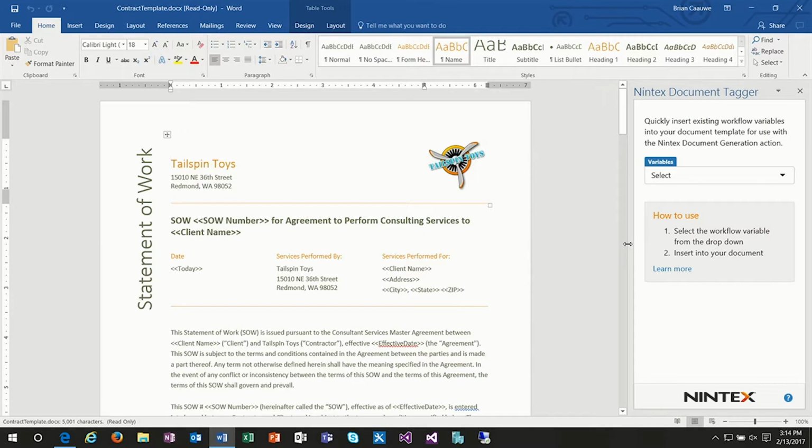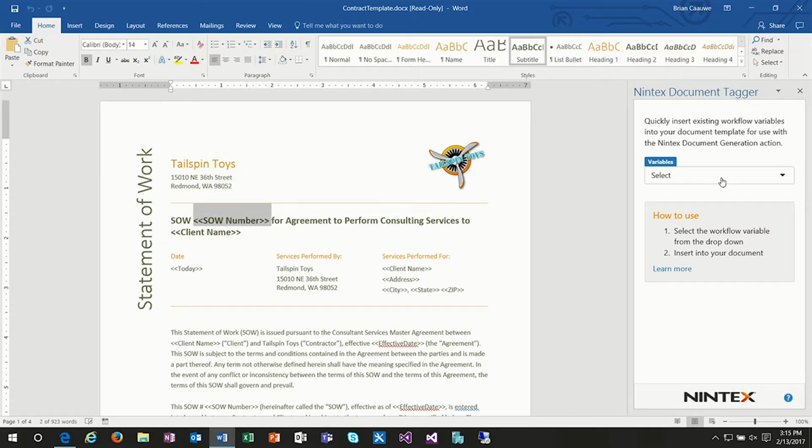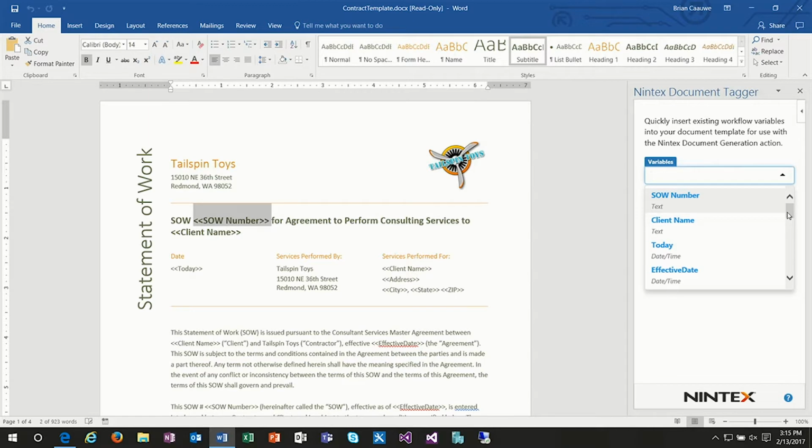So now this is the general template for what's basically going on inside here. You'll end up seeing that I've set it up with the sound number placeholder. It's really just a block of the information that's in here, but this is that document tagger that I was talking about beforehand, where these are all of the variables that I have set up inside of the workflow itself to be able to automatically inject.